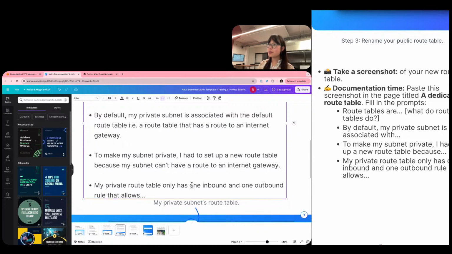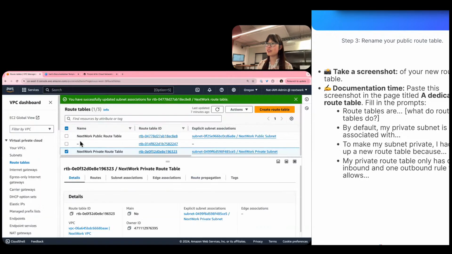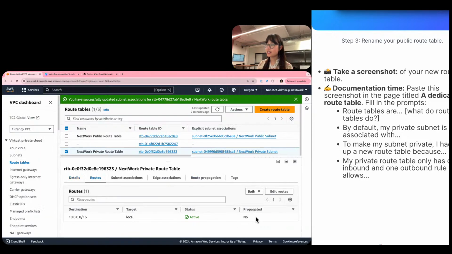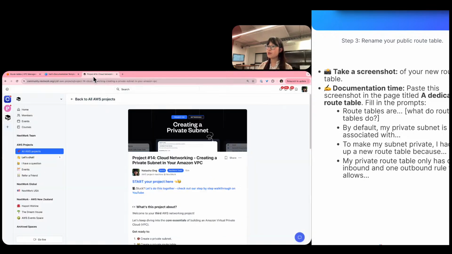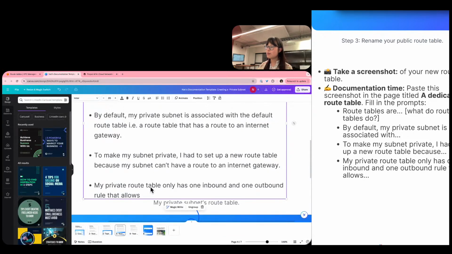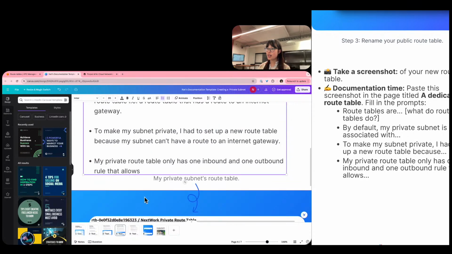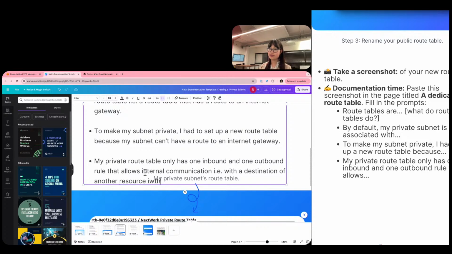My private route table only has one inbound and one outbound rule that allows, what does it allow? We can always revisit your route table and look at the routes to understand what's happening here. So my private route table only has one inbound and one outbound rule that allows internal communication, i.e. with a destination of another resource within my VPC.